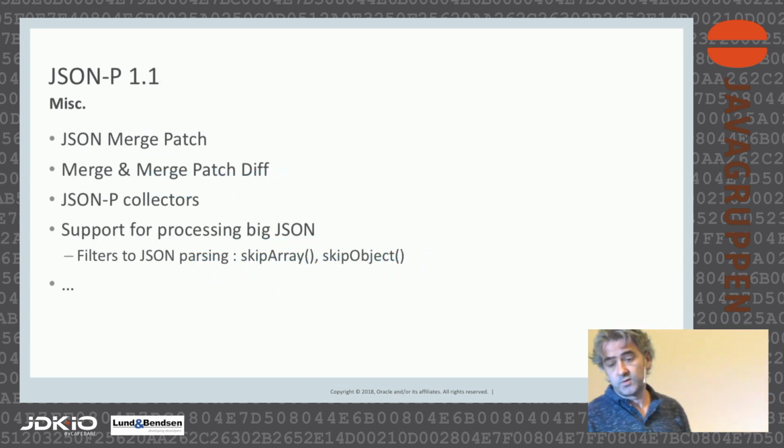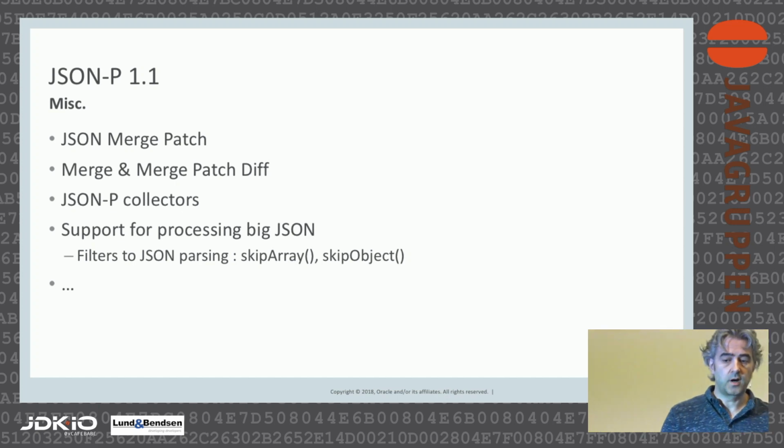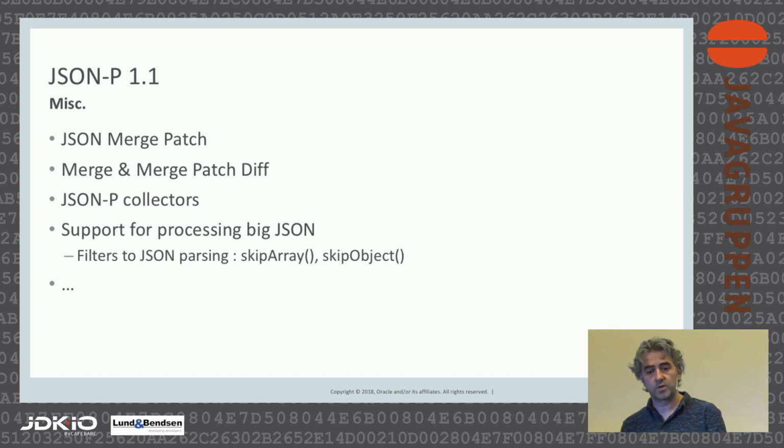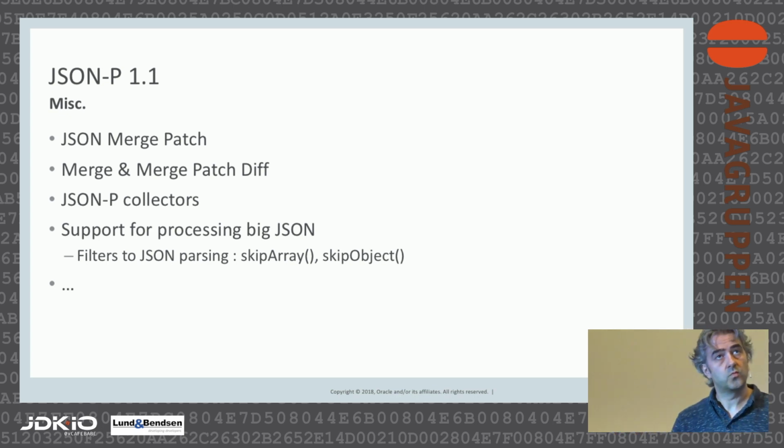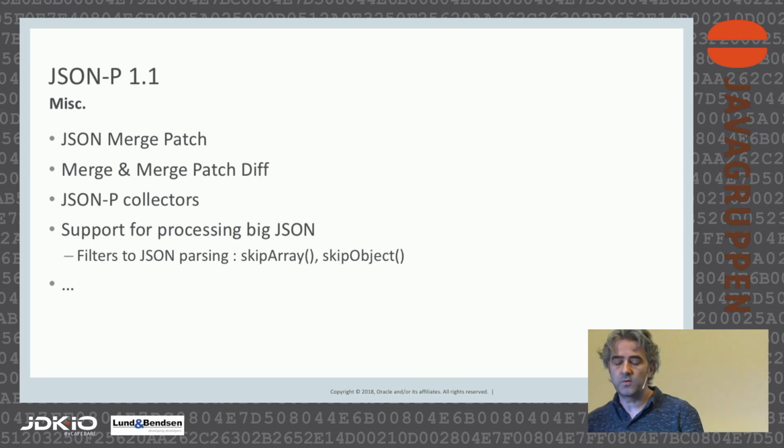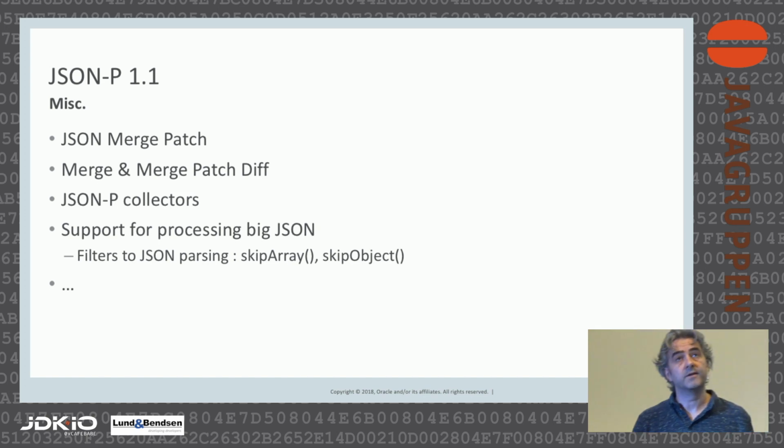JSON-P 1.1 also has support for JSON merge patch. It's like JSON patch, but in JSON patch, you are applying operations to modify a document. In JSON merge patch, you are basically using key value pairs to define what the differences are, how you want to modify the target document. We also have support, for example, in JSON-P 1.1 for streams. So you can do collection, terminal operations, and you will get in return specific JSON-P types, and so on and so on. So that was the new stuff that we have in JSON-P 1.1.